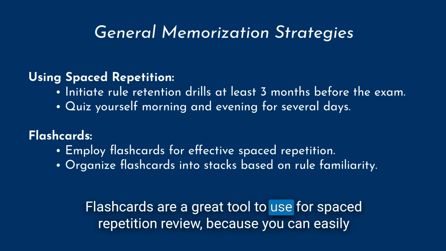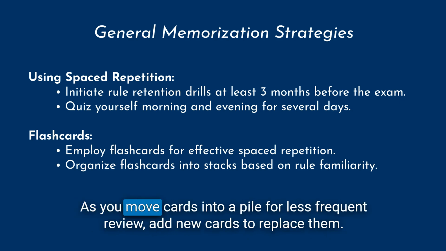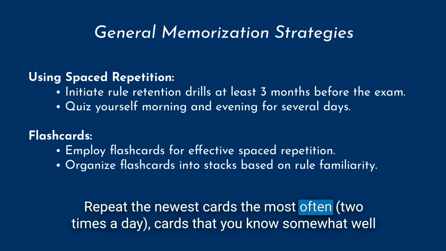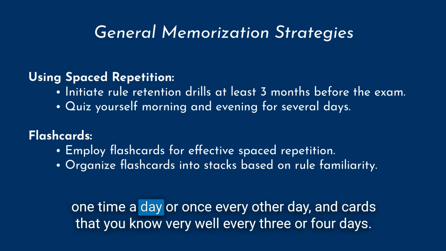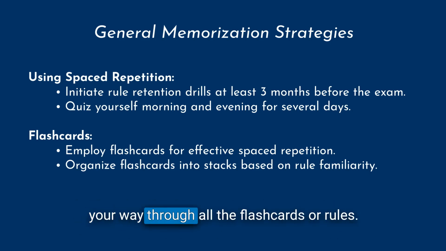Flashcards are a great tool to use for spaced repetition review because you can easily move cards into separate stacks based on how well you know the rules on the cards. As you move cards into a pile for less frequent review, add new cards to replace them. Repeat the newest cards the most often, 2 times a day. Cards that you know somewhat well, 1 time a day or once every other day, and cards that you know very well every 3 or 4 days. Continue reviewing cards less frequently as you become more familiar with them until you work your way through all the flashcards or rules.